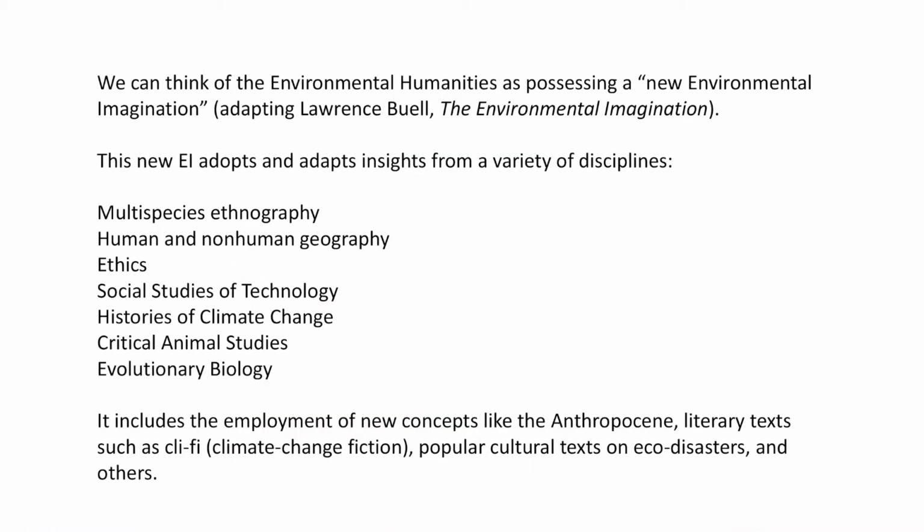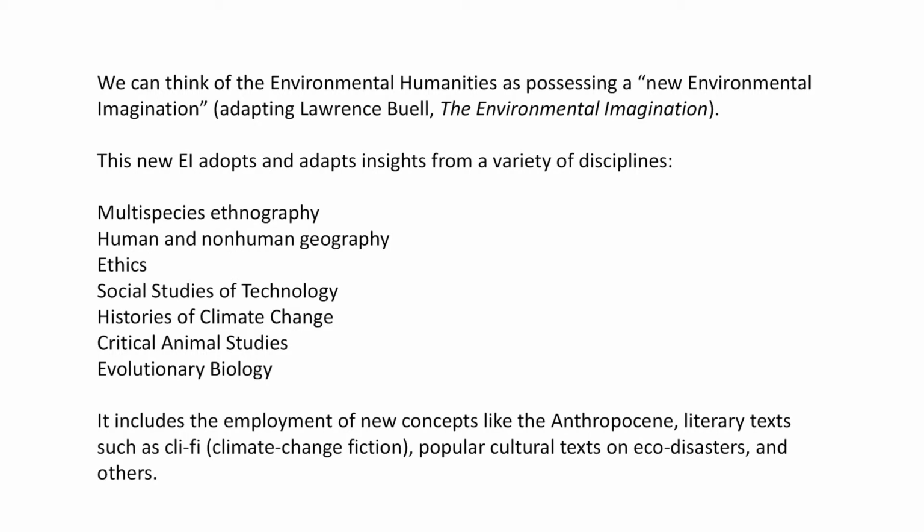We can think of the environmental humanities as embodying a new environmental imagination, by which I am adapting Lawrence Buell's classic work, The Environmental Imagination. This new environmental imagination adopts and adapts insights from a variety of disciplines, which includes the following: multi-species ethnography, human and non-human geography, ethics, social studies of technology, histories of climate change, critical animal studies, and evolutionary biology. As you can see, the range of disciplines is very vast.